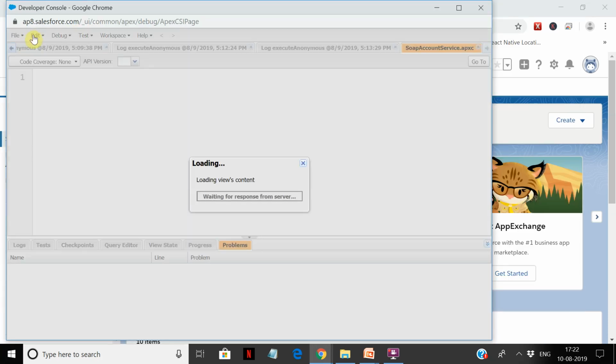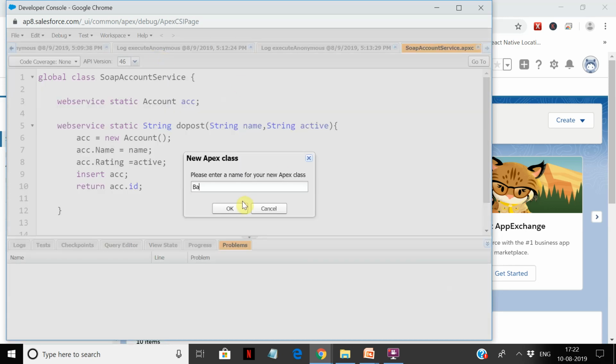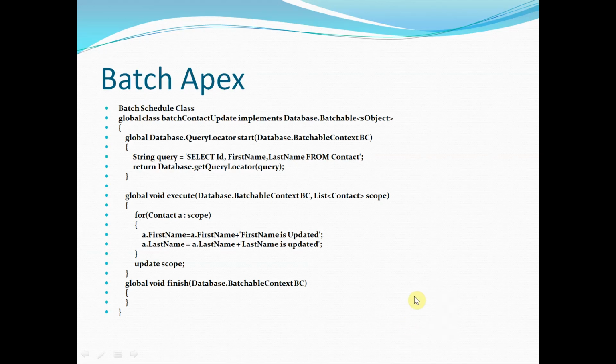So let's look at how to work over here. Now let me just create a batch class. All this, if you notice, are apex classes. So what we will do is give an apex class, batch fx1, and we will suffix the accounts with underscore batch. This you need to make global.